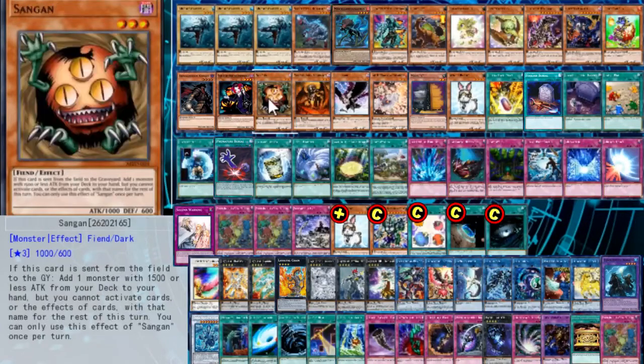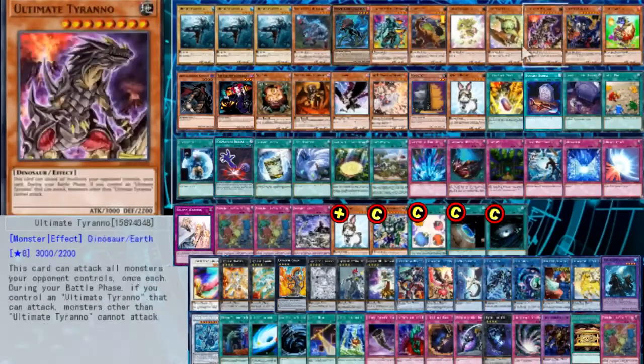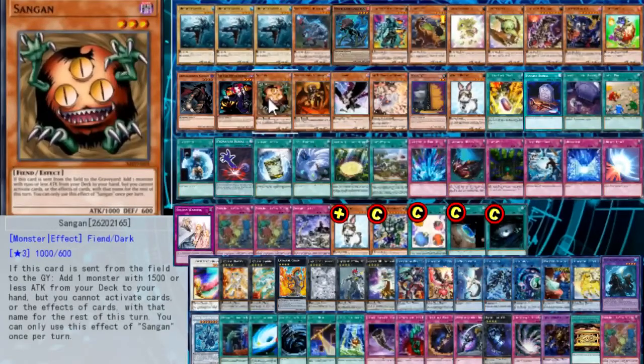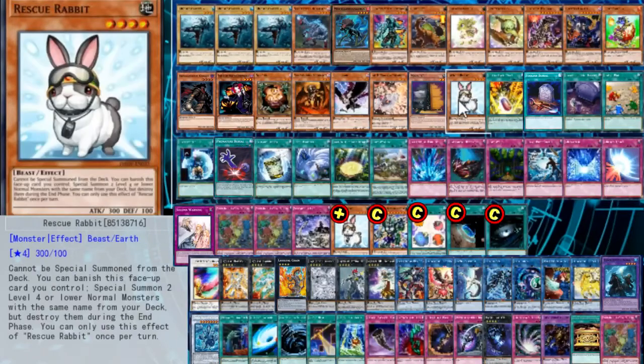We've got the TGU Sangan Skarm package because Wee Witch can recycle Oviraptor or Overtex Quatless, and Sangan searches Rescue Rabbit. For hand traps and for drug fodder, we've got DD Crow, Ash Blossom, and Max C, all of which are a lot more useful in Trinity format than you might think. Next up, we've got Rescue Rabbit. I'll talk about this when we get to the Trinities.